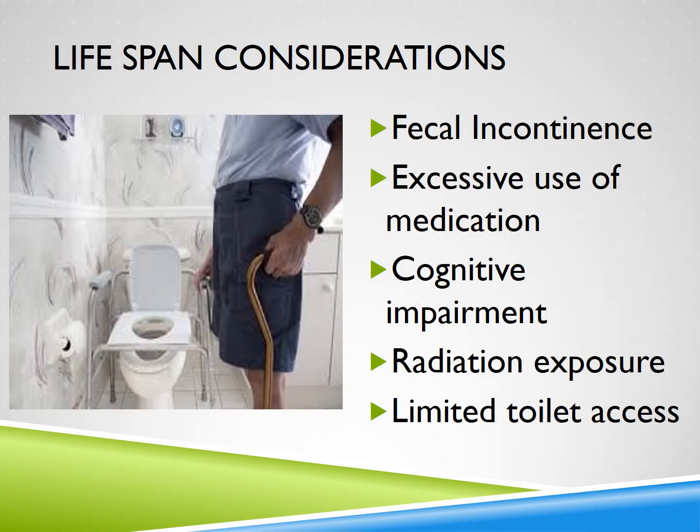This slide is all about the lifespan considerations for fecal incontinence, constipation, diarrhea, etc. Fecal incontinence is something that can happen as we age due to possibly surgeries of the bowel or surgeries of the prostate and our bladder, because the nerves that surround the prostate and the bladder also can be those same nerves that affect the sphincters in the colon and the anal and rectal areas, so that it can cause a lack of the ability to hold the stool back.